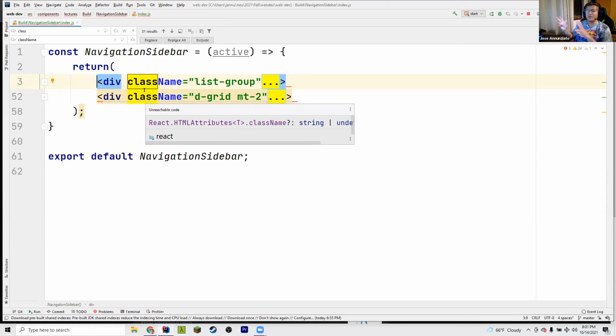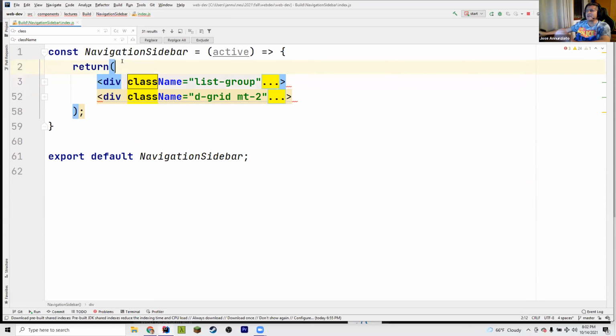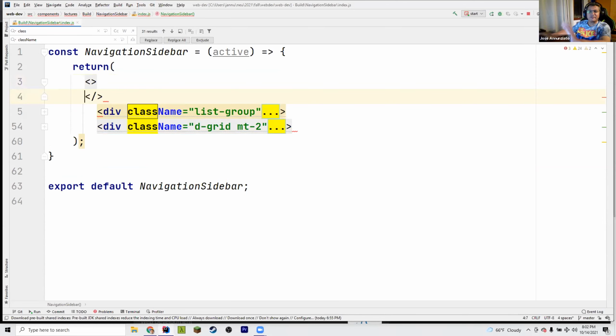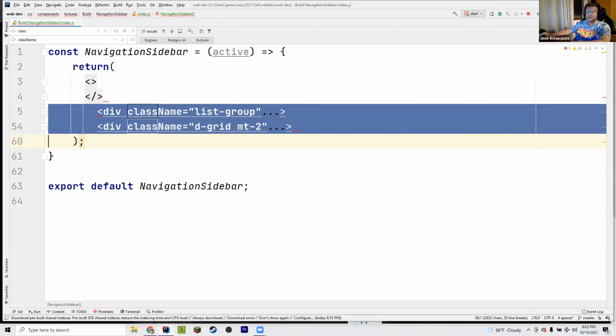Now, before, when this was concatenated to the larger HTML DOM, it wasn't adding any new DOM. Only this was being added to the DOM. So we want to have the same behavior here. We want it to be added to the DOM, but we don't want any extra content. So that's easy. We have the capability of doing that, where we just use what we call the fragment HTML elements like that. So we can now put this inside here.